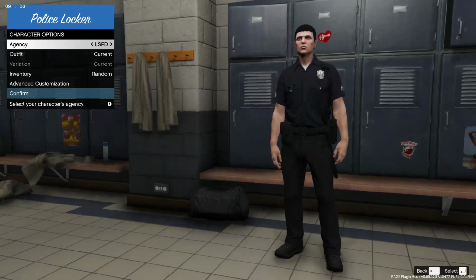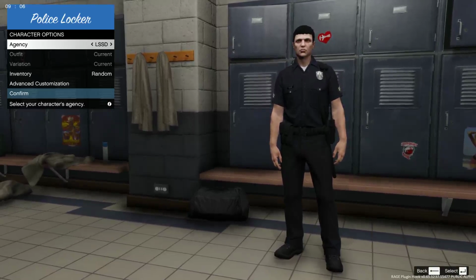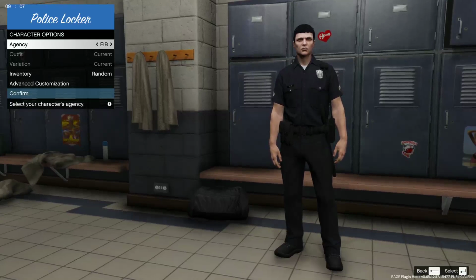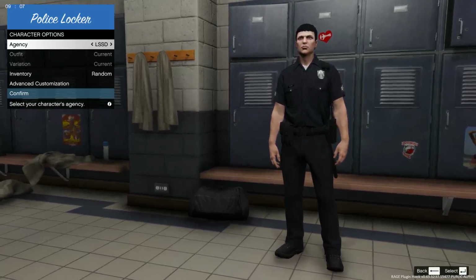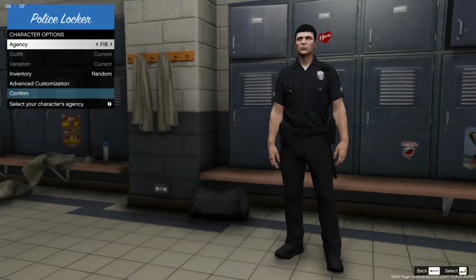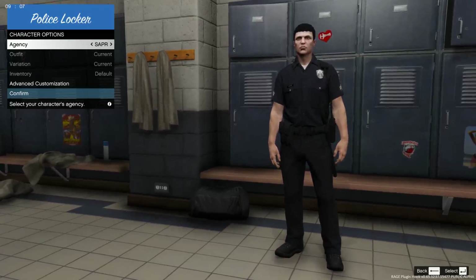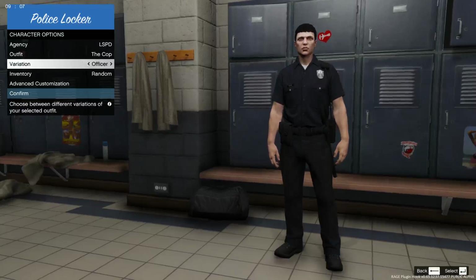So if you guys know how to fix the issues with the LSSD uniforms or the FIB uniform, just let me know in the comments below, because I really want to use the sheriff uniform one day and the FIB uniform one day. But the only uniforms, like I said, that work for me are the IA uniform and the LSPD uniform. So only two uniforms work for me.